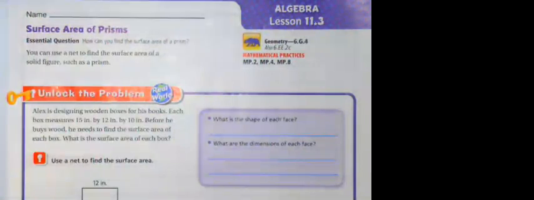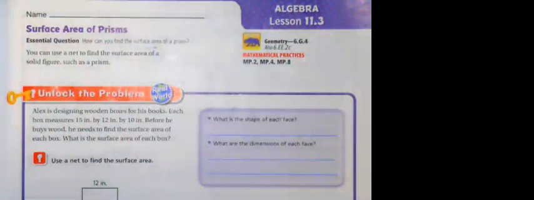So just like we've done before, we're going to go ahead and use our algorithms to find the area of the prism. So remember, it's the surface area, not the actual volume inside of it. So just like you take your net, you open up your net, and now this becomes a two-dimensional shape. Three-dimensional shape, two-dimensional shape. So we're going to go ahead and look at what shapes are the faces. So those look like what shapes to you? So they look like rectangles.